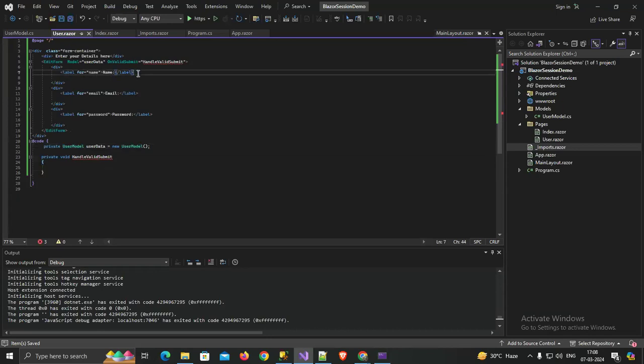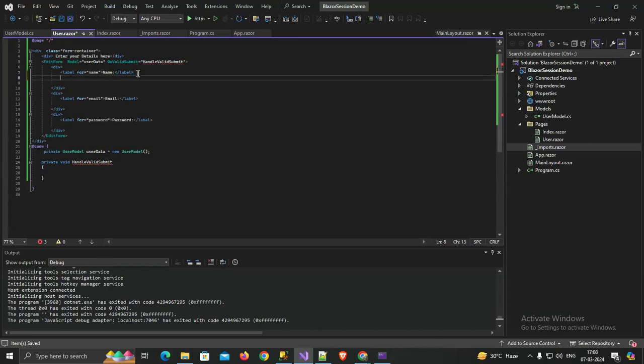Usually in HTML we use the input tag, but instead of it, here we are using input text. Input text is a built-in component that is used to create single-line text input fields. Its main advantage is that it supports two-way data binding.